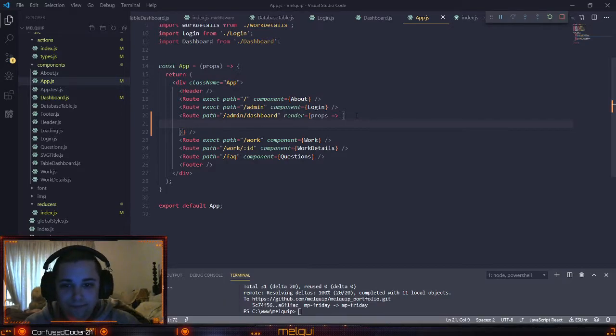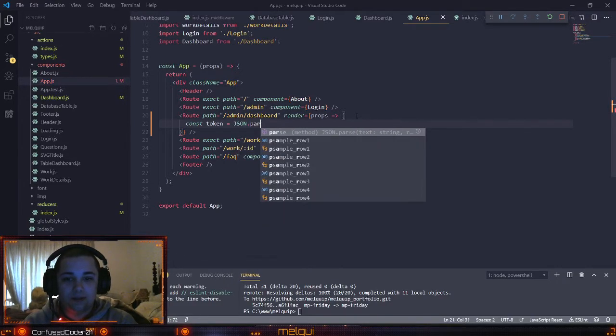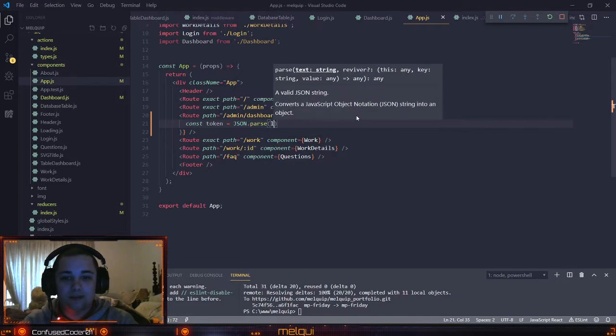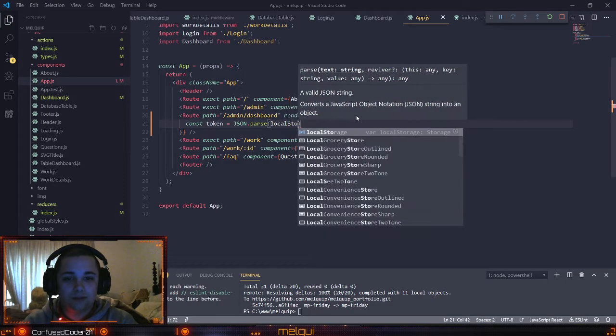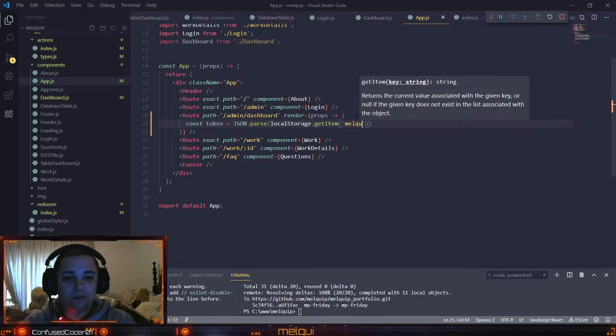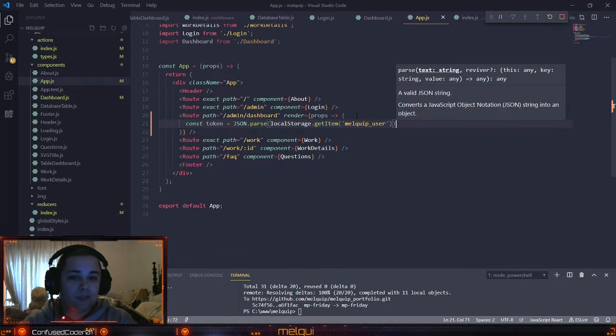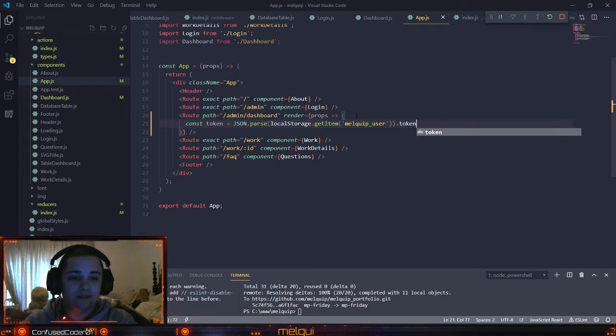So we have const local token equals JSON.parse localStorage.getItem melquip user and then token again. There we go.